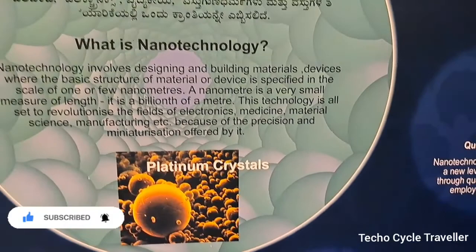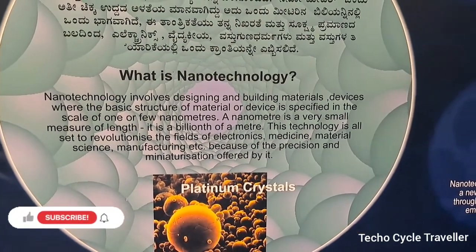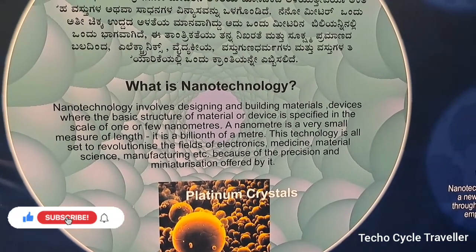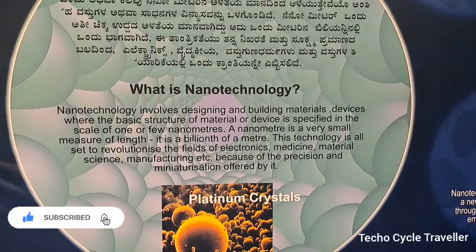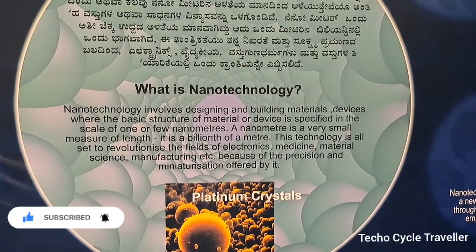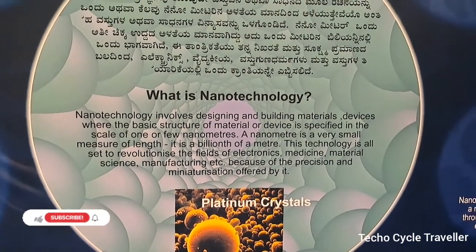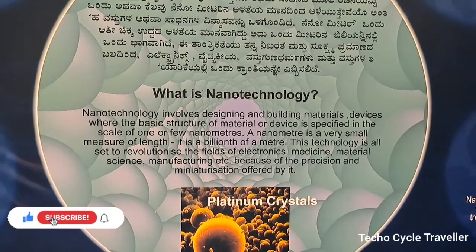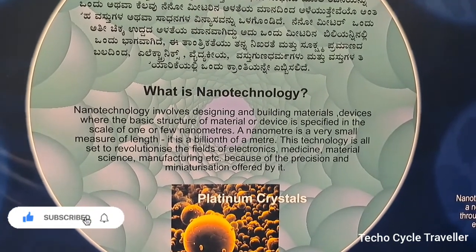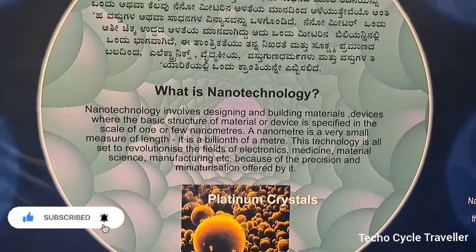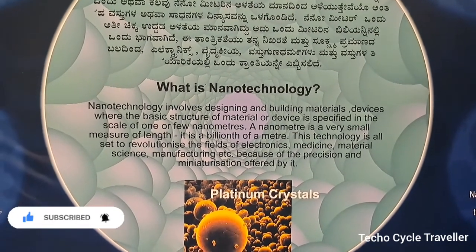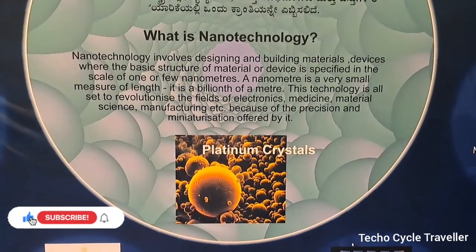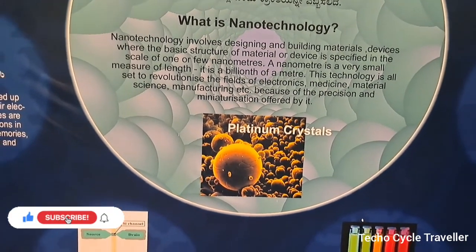What is nanotechnology? Nanotechnology involves designing and building materials and devices where the basic structure of materials or devices is specified in scales of one or a few nanometers. A nanometer is a very small measure of length. It is a billionth of a meter. This technology is all set to revolutionize the fields of electronics, medicine, material science, manufacturing, etc. because of the precision and miniaturization offered by it.